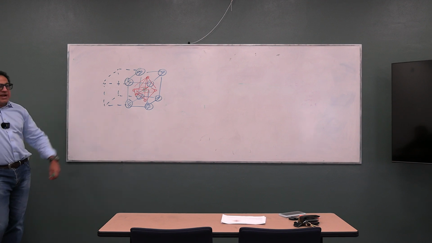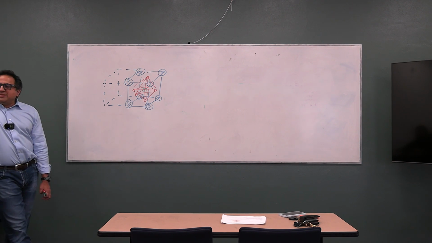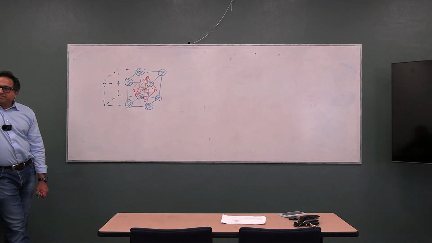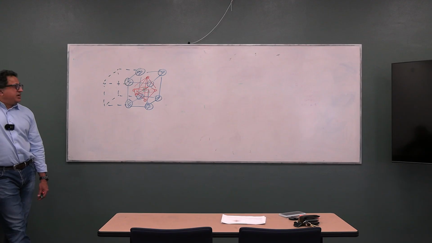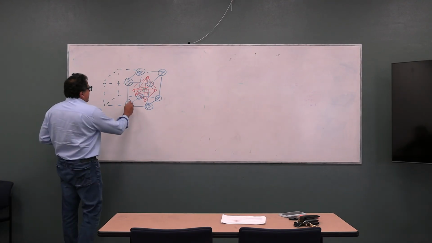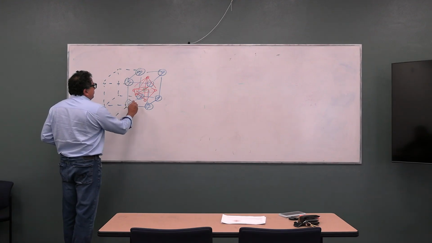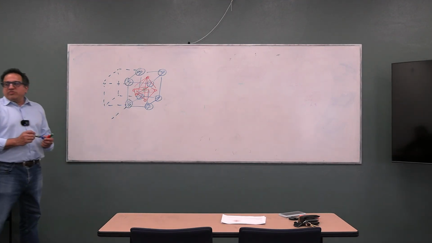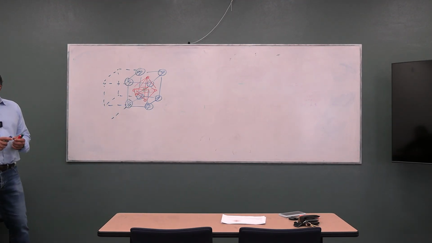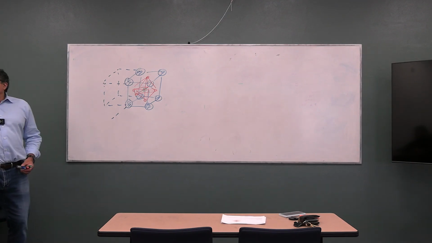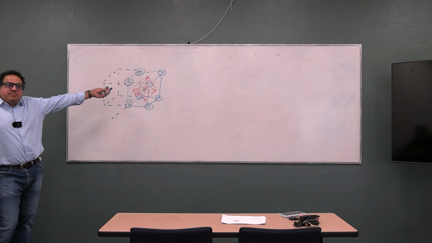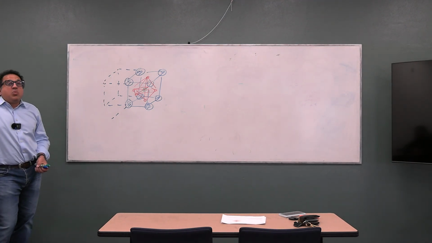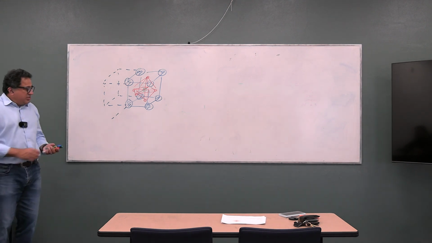So if you count up the corner atoms, there are 8 of them, and each one of them is shared between how many cells? How many do you count the corner atoms are shared with? 8. Do you count 8? Does everyone count 8? 1, 2, 3, 4 in the plane here, 1, 2, 3, 4 in the plane below. Right? Do you count the center? So 8 times 1/8 corner atoms is only 1 atom. So there's one blue atom.